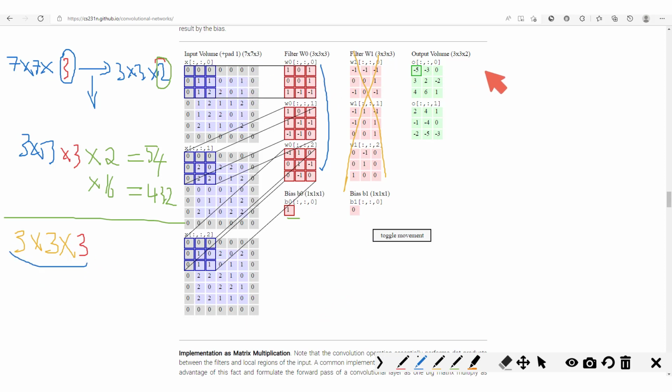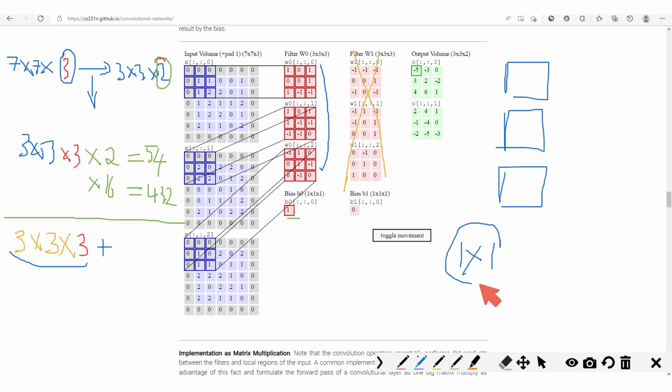So to obtain the outputs, we just need this. We saw this already. We just take this, multiply here, get the output, get this first one. We take this, multiply here, get this next one. Take this, multiply here, get this next one, and we're good to go. Once we have this, we now add the weights for the pointwise convolution. For the pointwise, it's a 1 by 1 kernel. So you see it's quite cheap compared to the 3 by 3 kernels. So here we have 1 by 1.